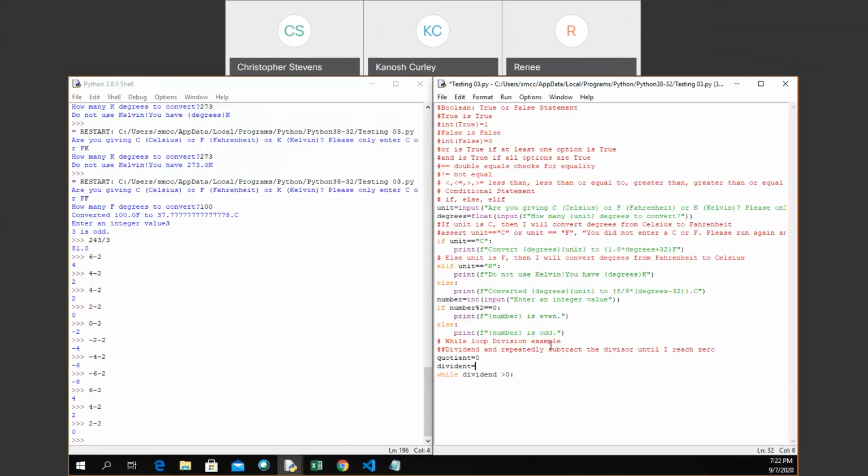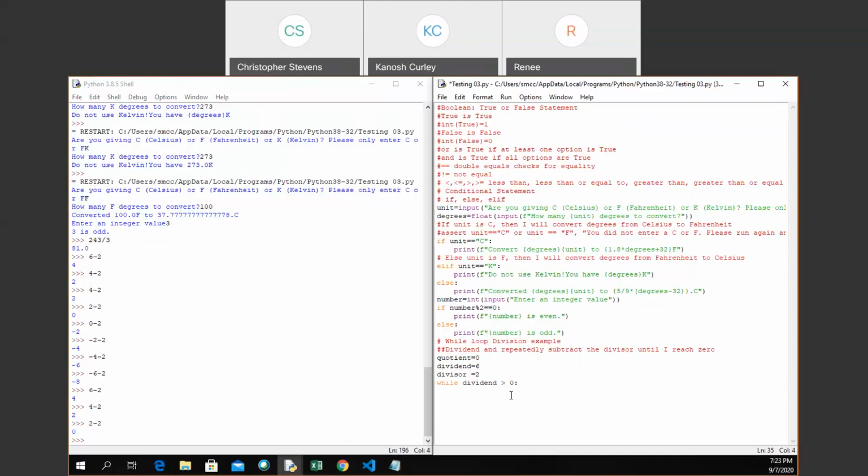Let's call it what it is. Right now we have 6, and then we're going to change the divisor to 2, and I did not name that correctly, dividend. There we go. So while the dividend is still greater than 0, there's my condition. I'm checking to see is the dividend greater than 0. In this case, it's still 6, right?